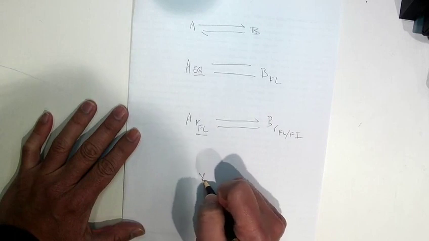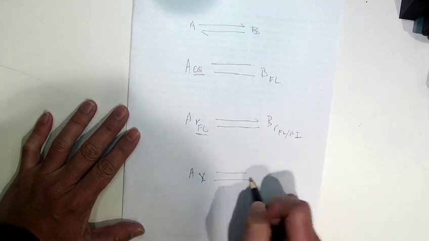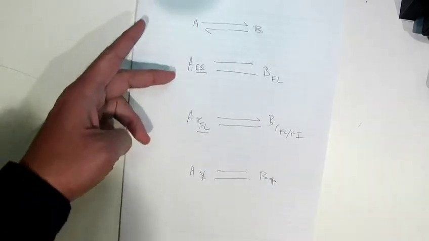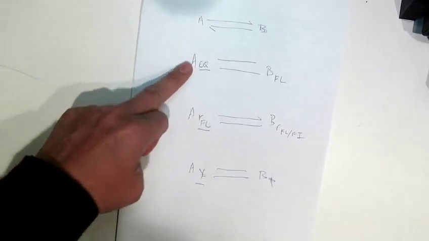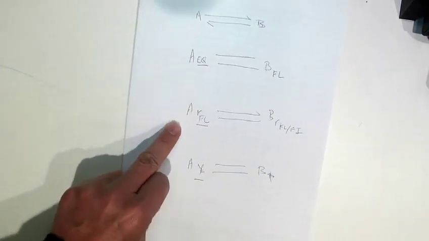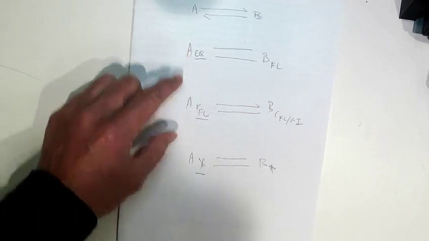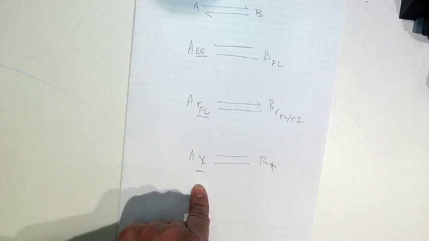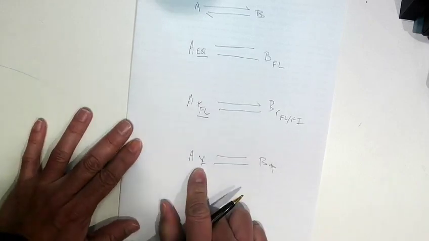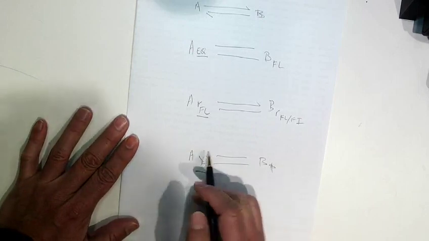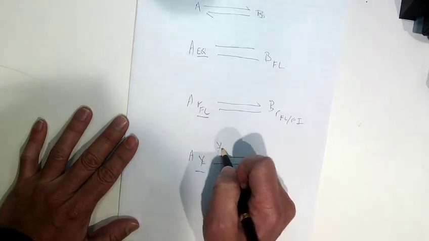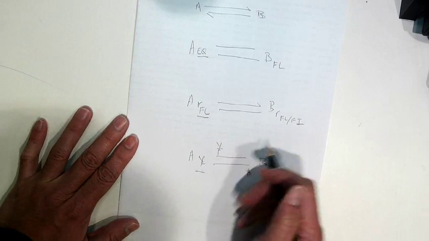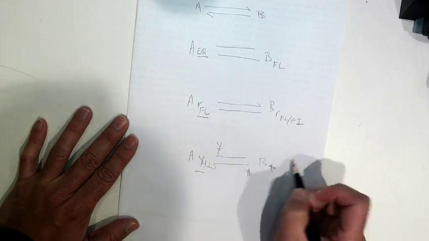So let's say party A holds yen and party B holds, let's say, dollars. Now, in each of the cases, the asset itself is not swapped. Only the cash flows are swapped. But for a currency swap, the asset itself is swapped at the beginning of the swap period. So if party A holds yen and party B holds dollars, then party A is going to give up the yen and party B is going to give up the dollars at the beginning of the swap period at whatever exchange rate, let's say 120 yen to 1 dollar.